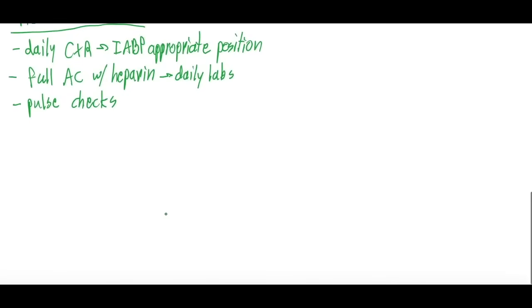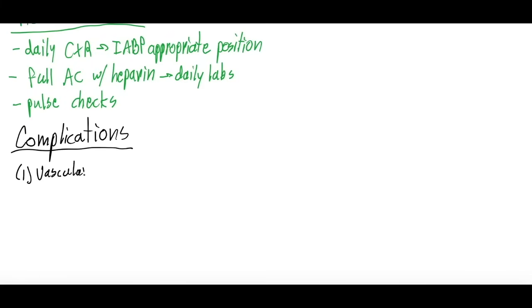All right, last but not least, complications. The complications are related to a few different things. We can divide them into certain categories. One is vascular complications. Vascular complications specifically can be divided into a few different things. One is limb ischemia. So not enough blood flow to one of the limbs. This usually is secondary to inserting the intra-aortic balloon pump through the wrong artery, such as the superficial femoral artery, and can cause damage to that, and then limb ischemia.